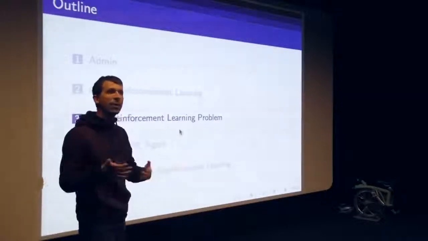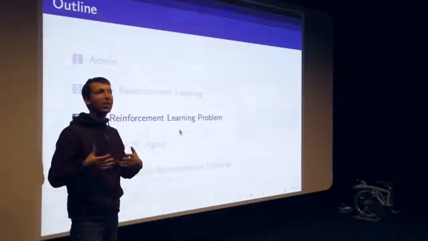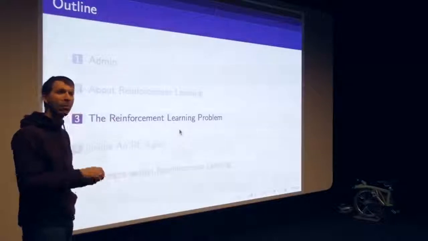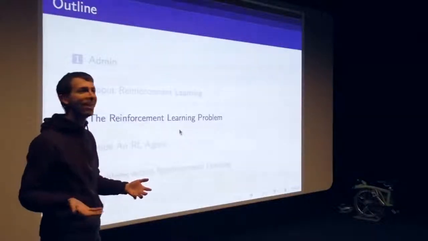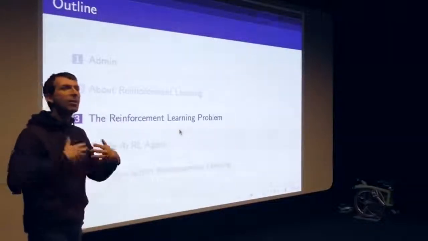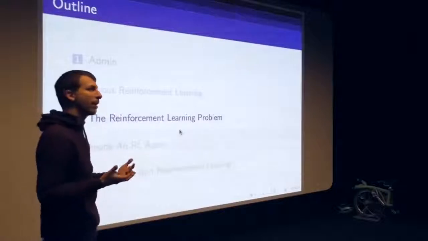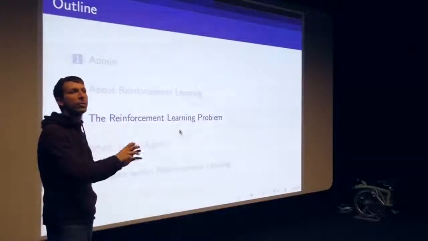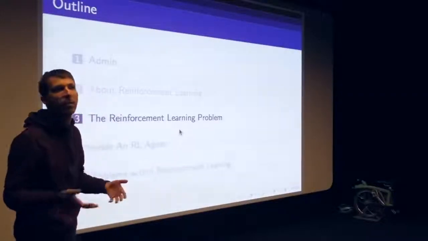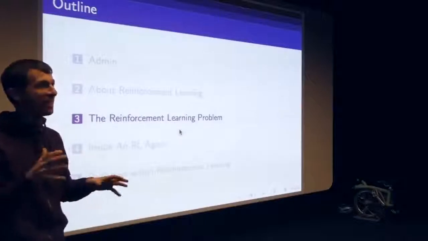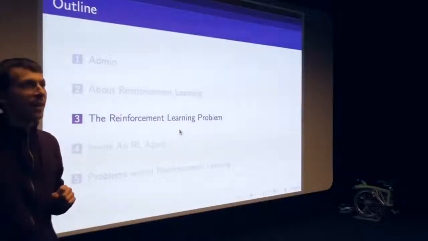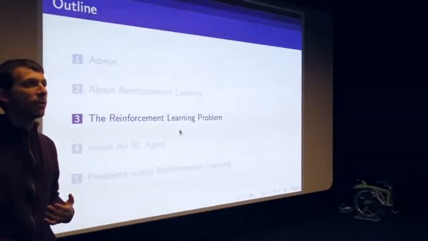I don't want you to think that RL is just about games, but a lot of my background in reinforcement learning has been on applying it to games, to board games, to video games, and I think they're fun to talk about. So some of the examples will be drawn from my experience, and I really want you to see them as just examples of how RL can be applied. Games are like little microcosms of real things which happen in the real world, which have very clearly defined rules and help us to understand how these ideas can be applied. So don't think it's just a game-specific idea. It's very generally applicable.